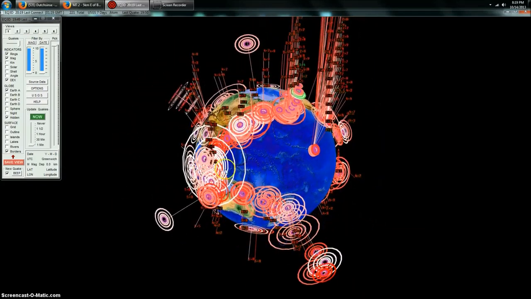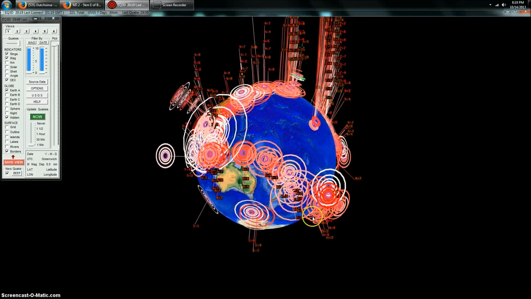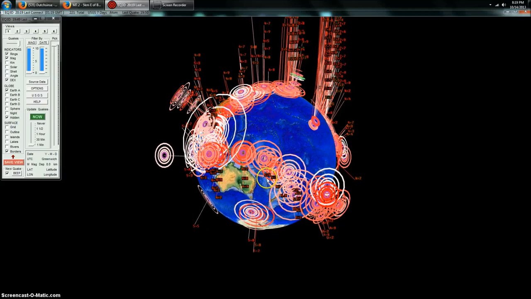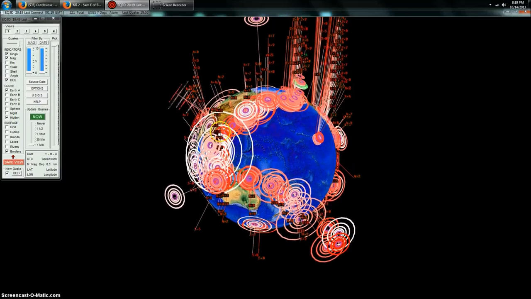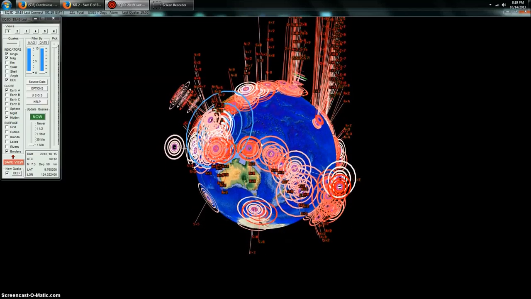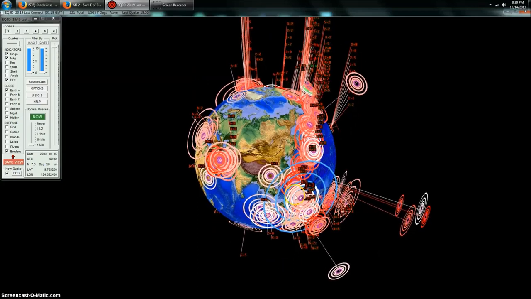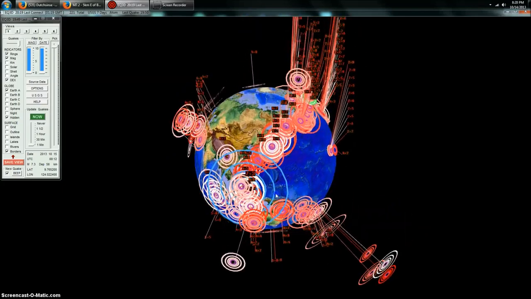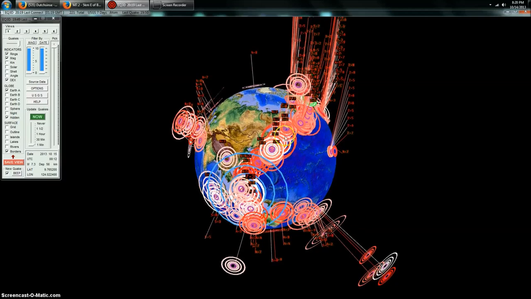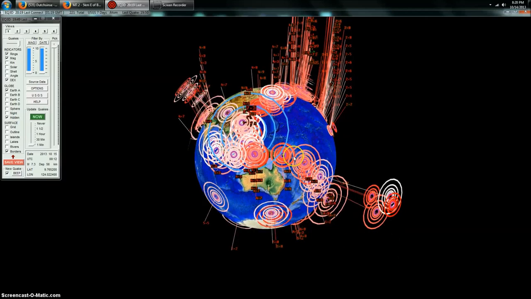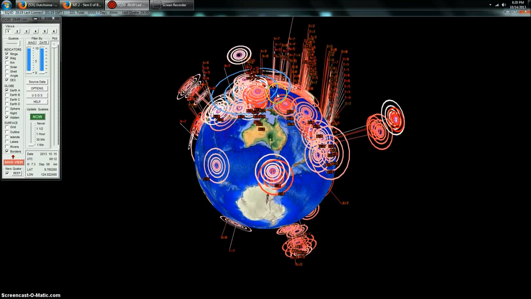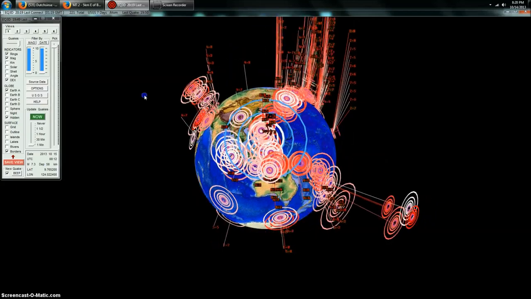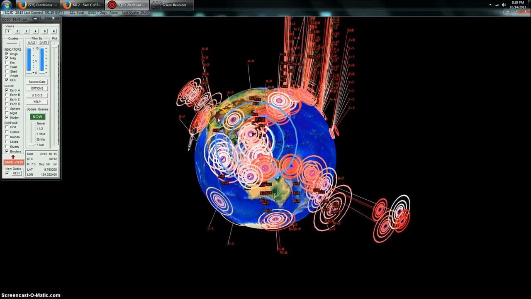You can look at areas already experiencing large amounts of 4 and 5.0 earthquakes and expect large movement to occur there. Since we've seen the 7.3 here, we can expect subsequent movement to the east, north, and west in near adjacent areas—across through Alaska, the Aleutian island chains, east to north of New Zealand, west through Sumatra, maybe even to this cluster point in India at the border with Pakistan.